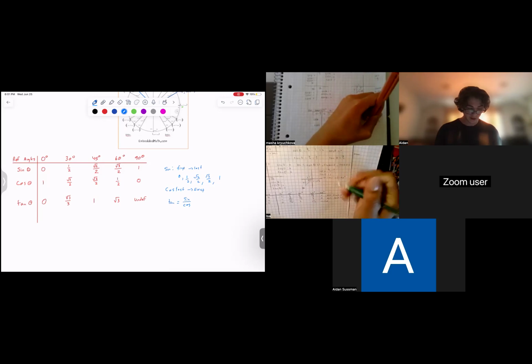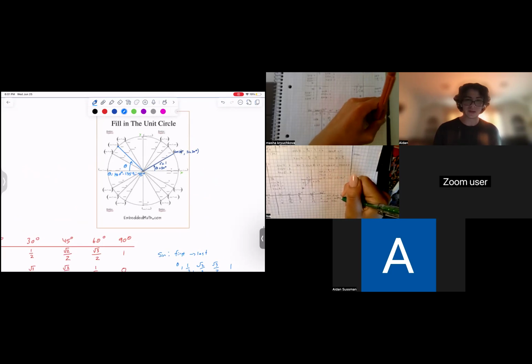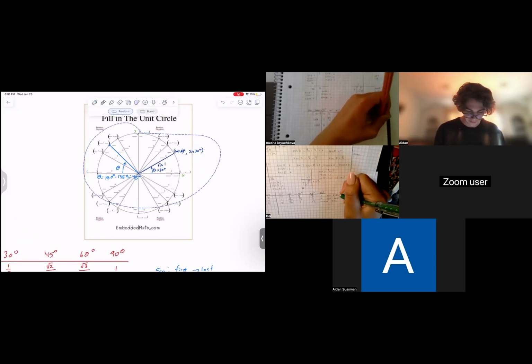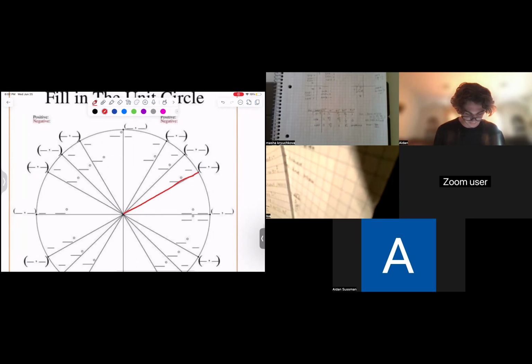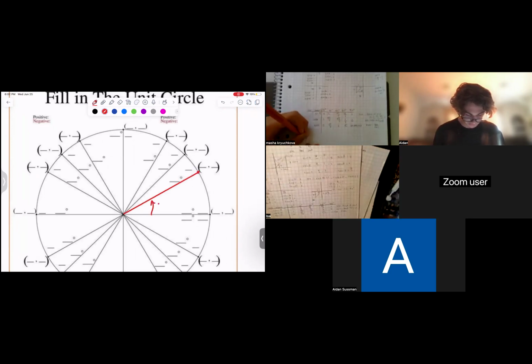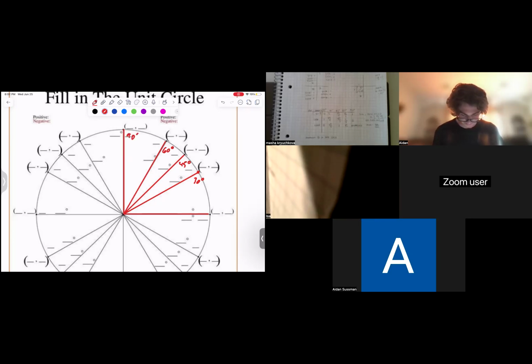All right, so for homework, I want you guys to fill in your unit circle. And here's what we need to remember. There's only one extra step that we need to do when we're not in the first quadrant, so the first quadrant's easy. I'll fill those in for you right now. This is our 30-degree angle. I'm actually going to write it like this. This is 30 degrees. This is 45 degrees. This is 60 degrees. Here is 90 degrees. And let's not forget 0 degrees.